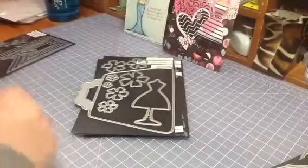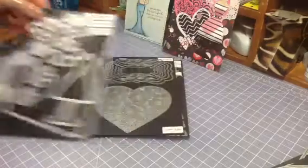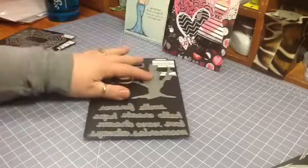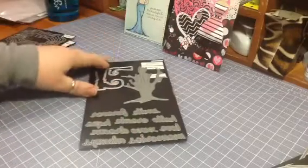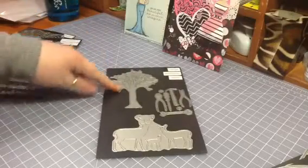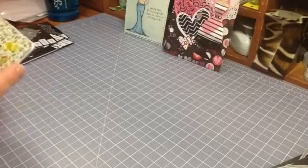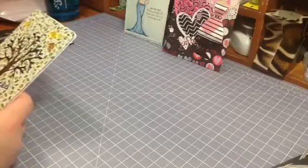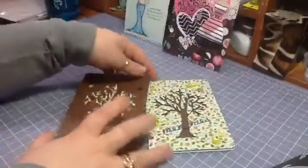And then my last two projects are sort of the same, but opposite. I used the word set one again. I used the Memories die. And then I used the Bear Tree die. So I made two 4x6 cards that could be used for Project Life or whatever. I'll just show them together because they're just basically opposite.